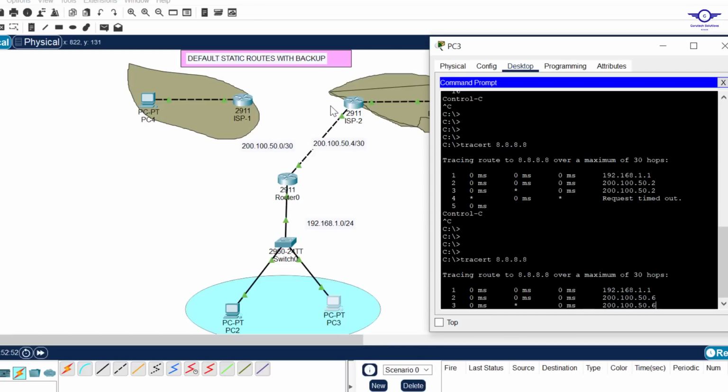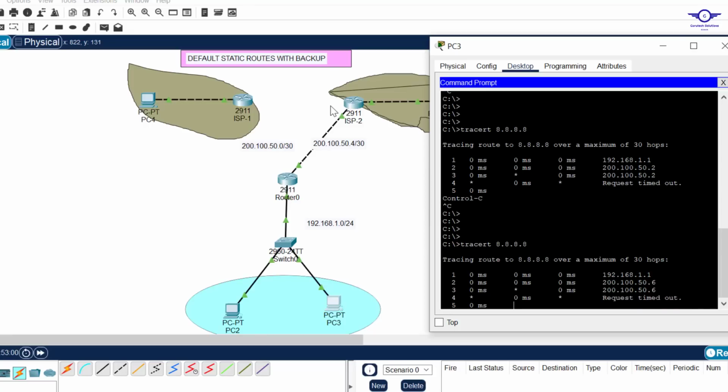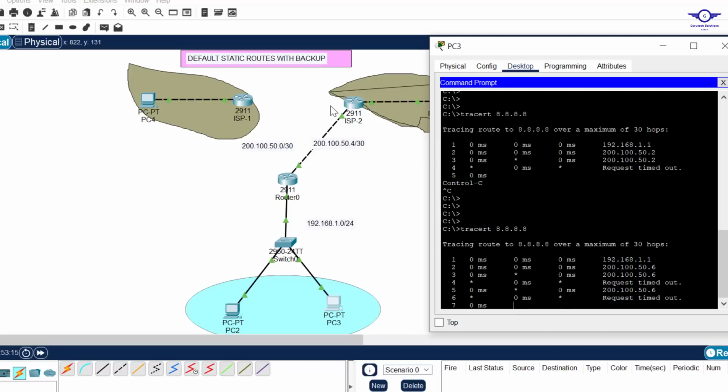Guys, this is a very, very important video. It has helped you know how to configure the default static route plus the backup. Whenever the first ISP fails, the second ISP will back up. And remember, ISP routers are normally connected to provide internet access. So we configure default route because we don't know the destination where our inside host will request.